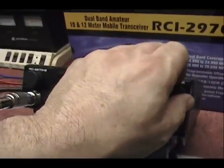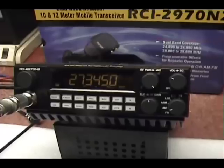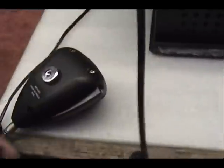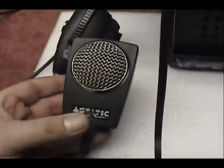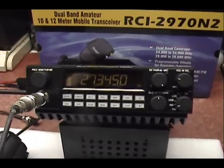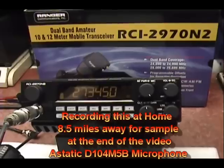Down on this one. I'm going to try a couple of different mics. Let me get some microphone. Okay, we had a 636 before, this one right here, non-amplified. Now we're going to go to a D104. I want to try a D104 with the same radio, 2970N2.